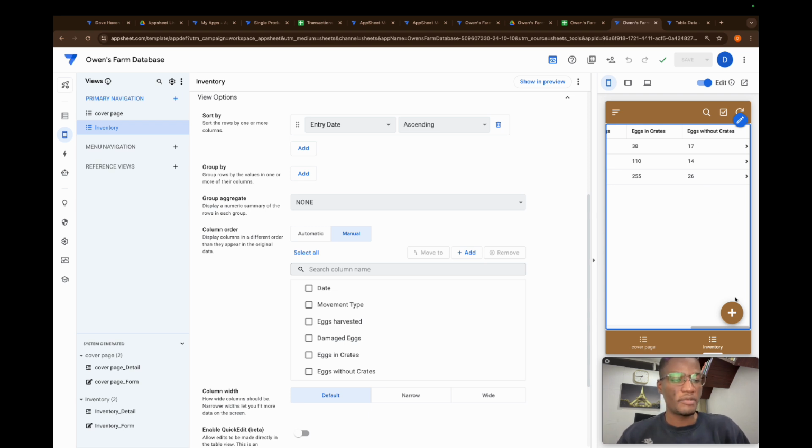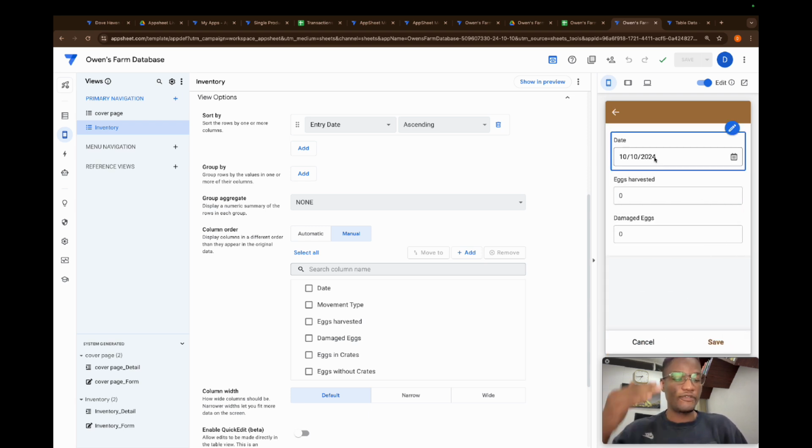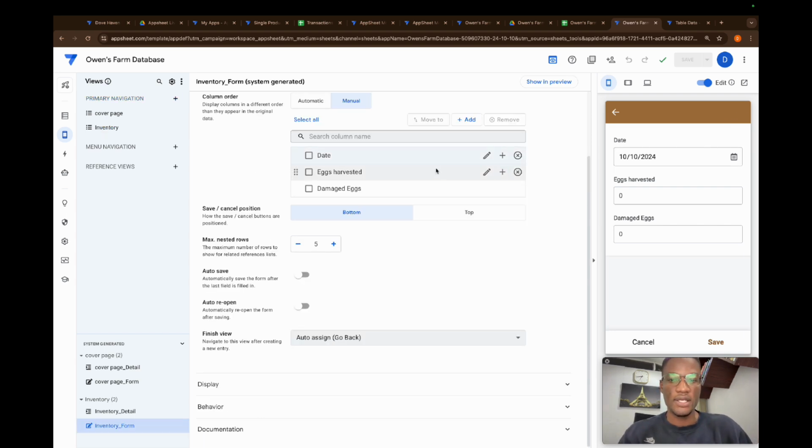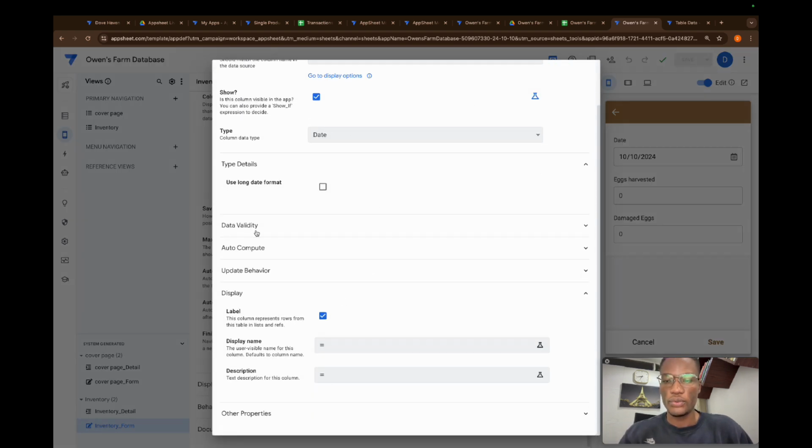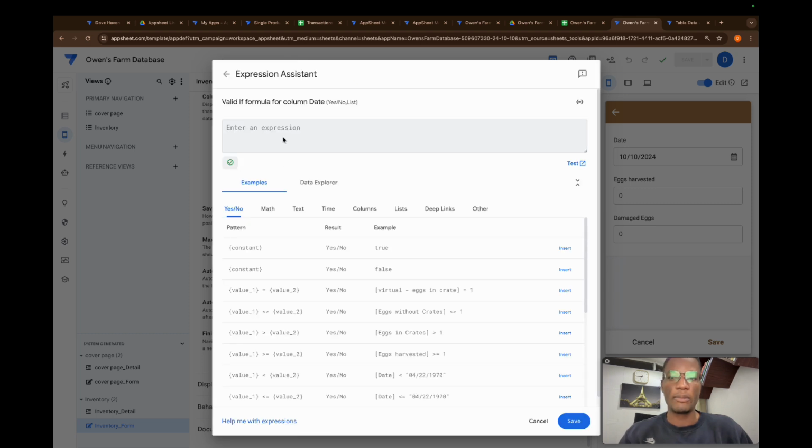Now, it's very important to note that this formula is cumulative, right? So we have to ensure that the user doesn't record a previous day or doesn't record today before he records yesterday's own. He should always make sure that he records the previous day before the current date. So I'm going to click over here and I'm going to edit this. So edit the date column, right? I'm coming to data validation. I'm going to say that the dates the person is entering cannot be greater than any other date that has been entered in that column.